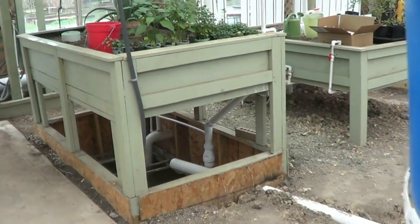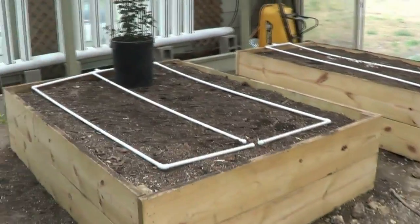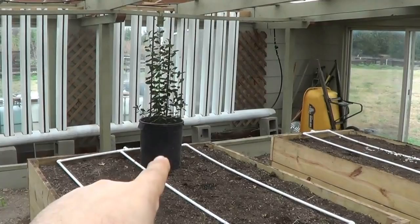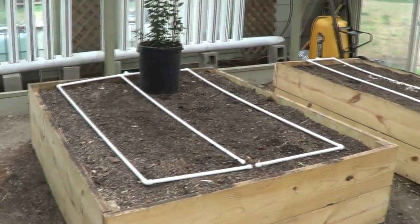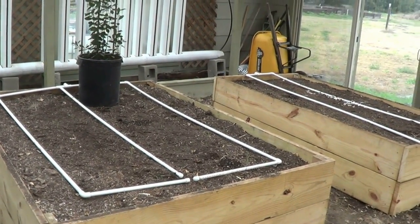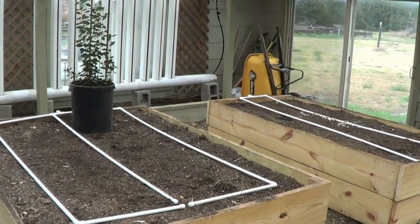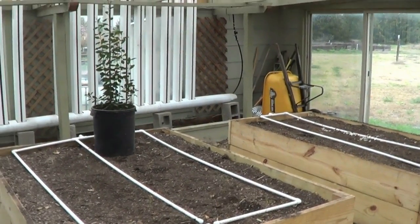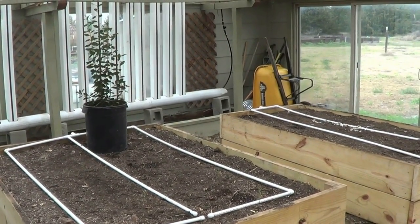We do have two dirt beds in here that I just finished filling up. The bay leaf shrubs will go there permanently, the avocado goes right there, and these beds will have peppers and tomatoes year round. These will be the permanent pepper and tomato plants — I'd plan to retire the pepper plants every four to six years and the tomatoes every two to four years depending on how they're doing. As long as they keep producing they'll just keep going; the last one I had before we tore this out ran four years, which was really nice.